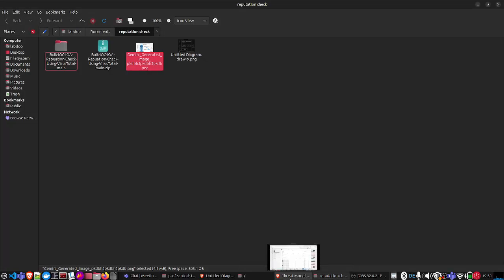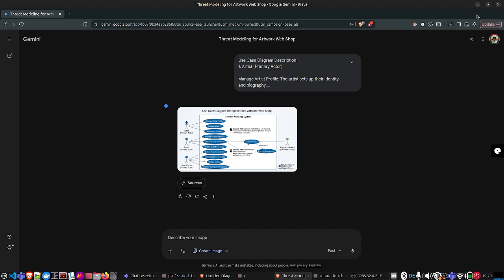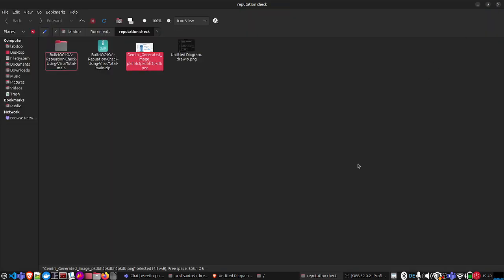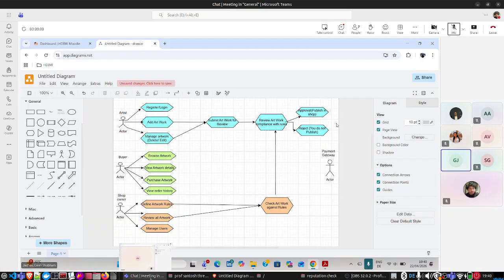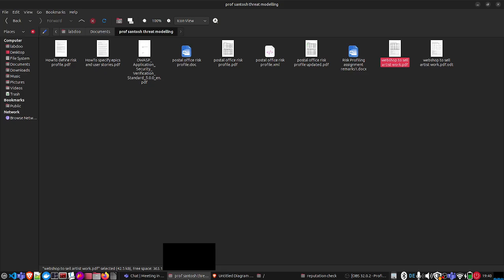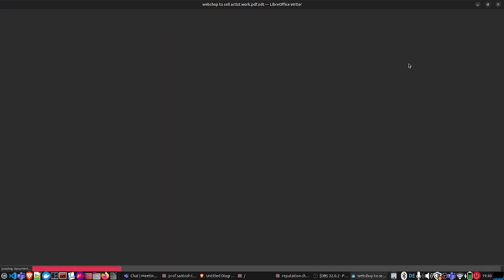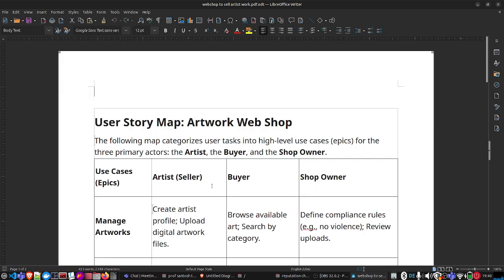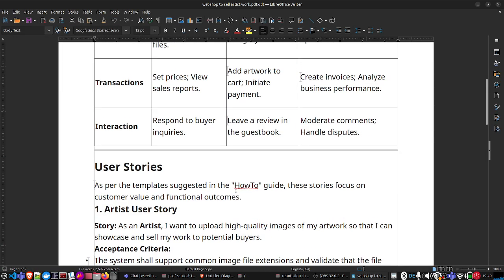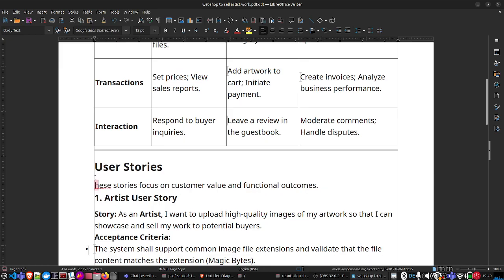Professor, in this use case, we are assuming that this art shop is mostly accepting online transactions. Here the artist will just showcase his artwork and manage the artwork, what he wants to keep in the art shop. Then he will submit the artwork for review.